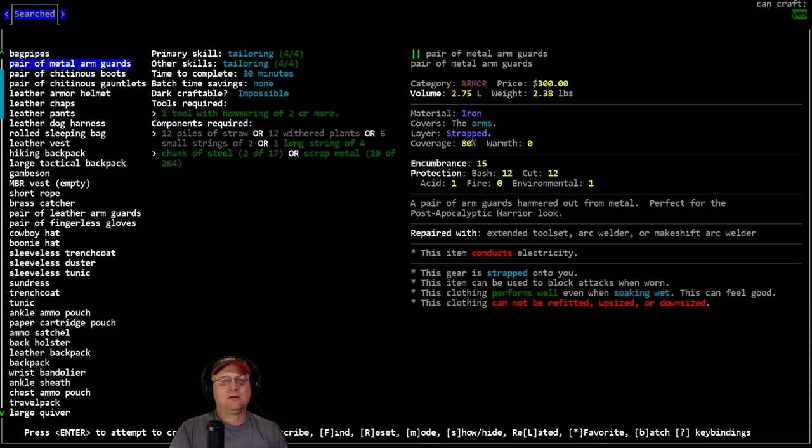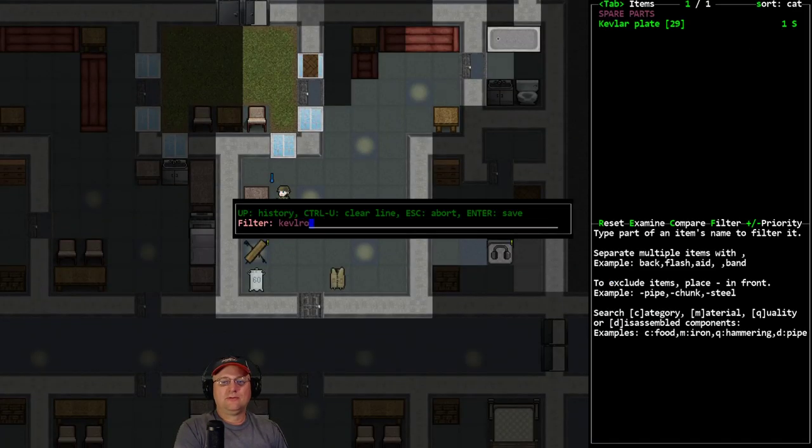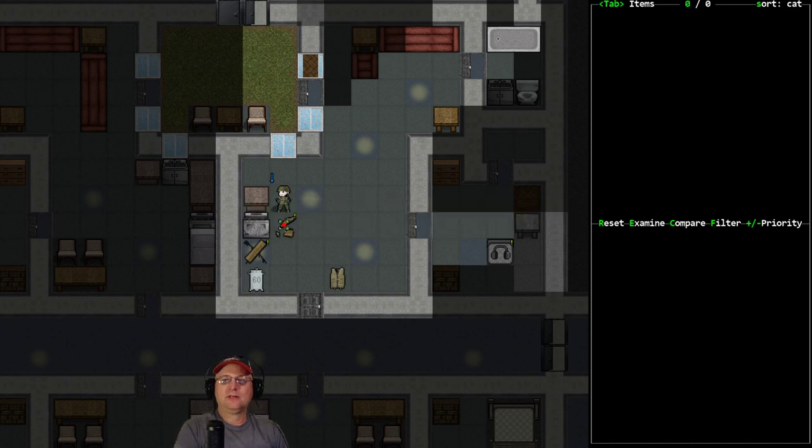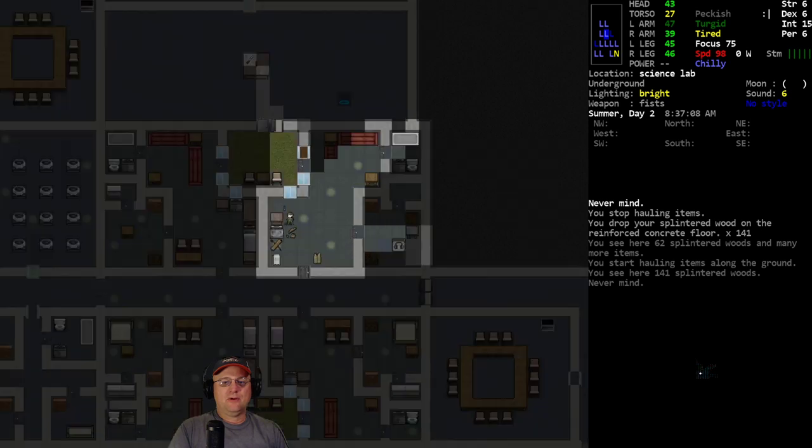That's going to be the metal arm guards. What are we going to go missing? String. Lots and lots of string. Big old piles of string. I do have a little bit of string, but I don't have any ropes yet for huge, ridiculous piles of string. There weren't that many apartments, so what string I've got is all I've got.